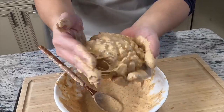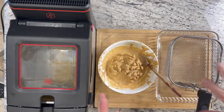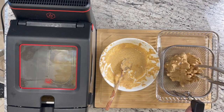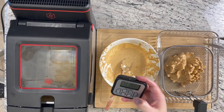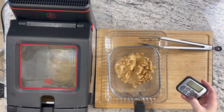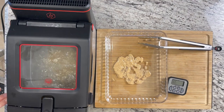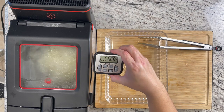Give it a little squeeze. We preheated our deep fryer to 375 degrees. Transfer the bloomin' onion into the deep fry basket, open it up a little bit, and lower it into the deep fryer. Set the timer to one minute and thirty seconds. We want to do a minute and a half, then flip it and do another minute and a half on the other side.